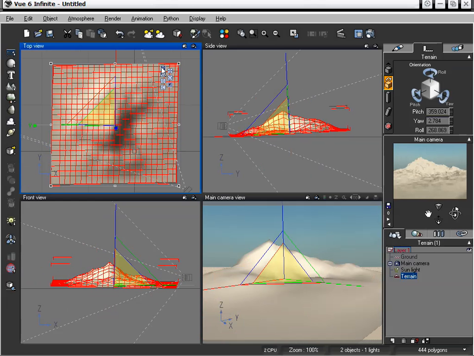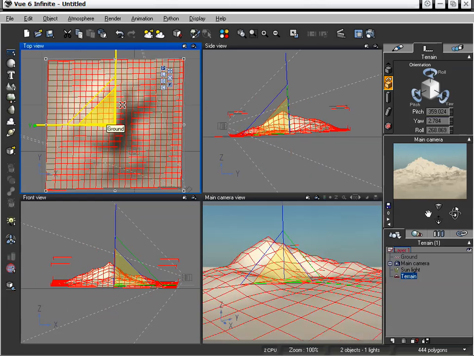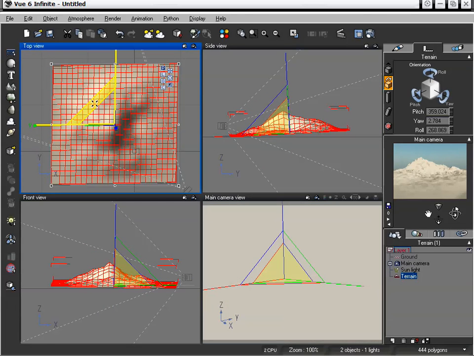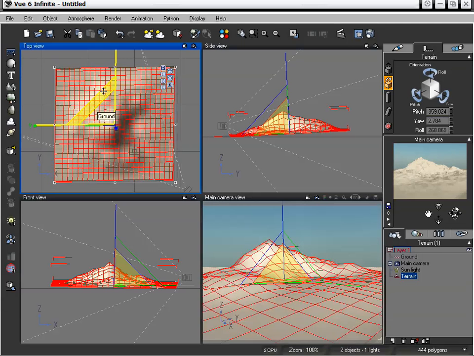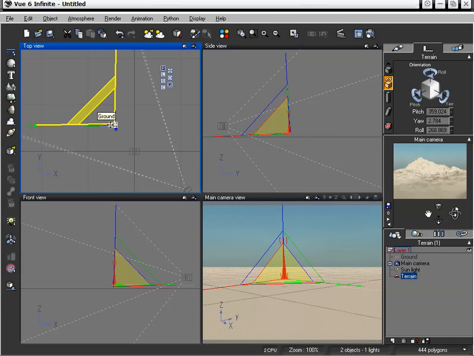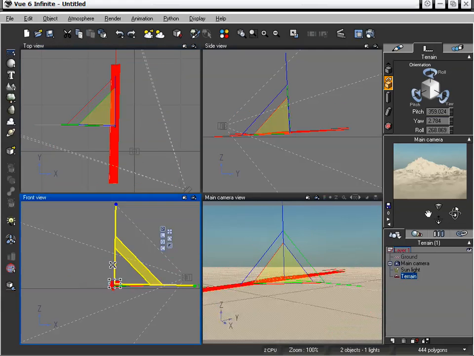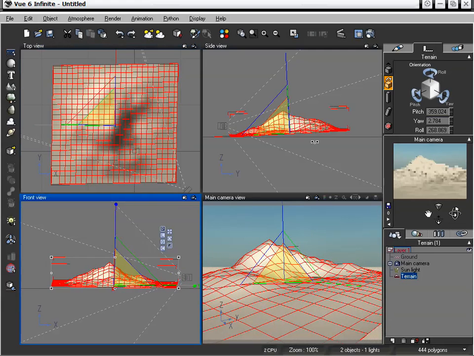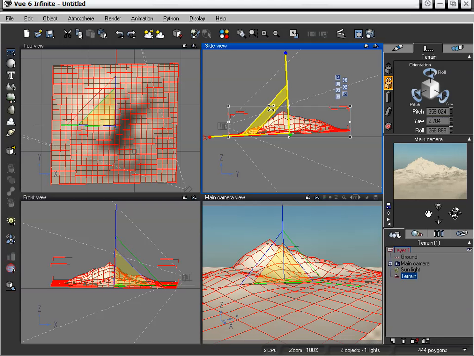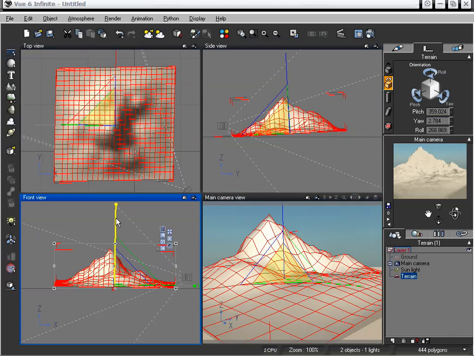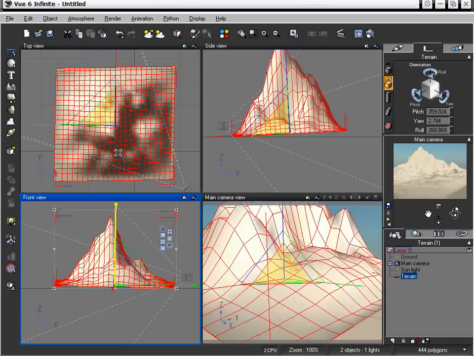And now that we have it set on our parent right now, we can go ahead and just scale overall by using the center area, or we can scale the specific axes by using the second area, which will just allow us right now to edit our X and Y axis. And then if we go to our other viewport, we'll be editing our Z and X axis. And then of course the side view, we have our Z and Y. And then we come in the center, we can still make it larger overall. And we also have our individual axes, and then we can just change specifically to that area.